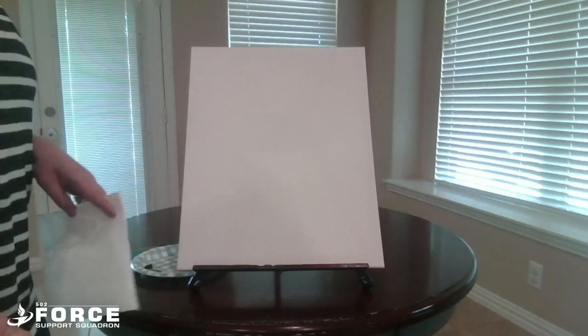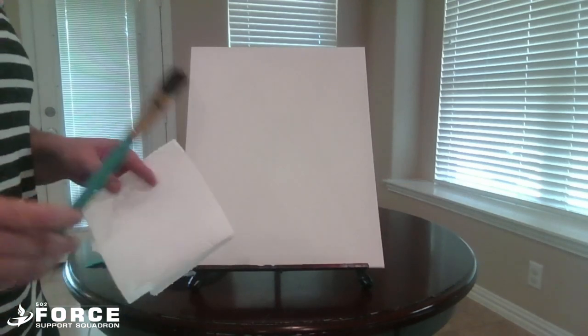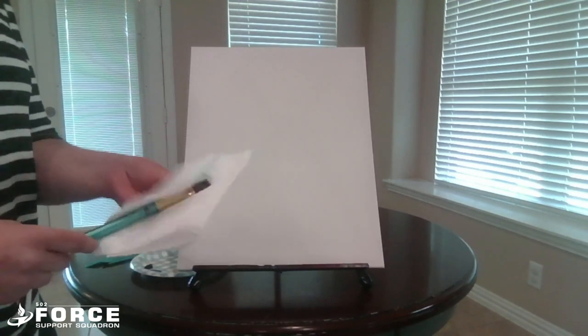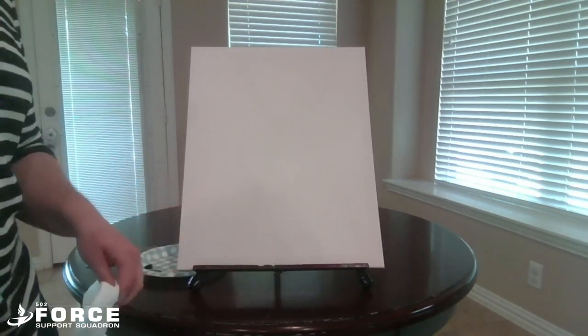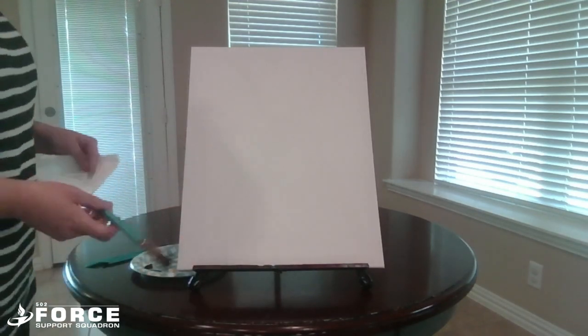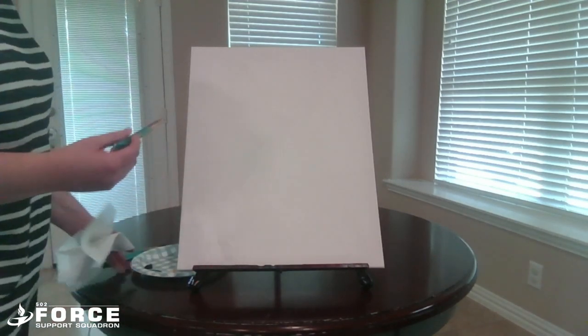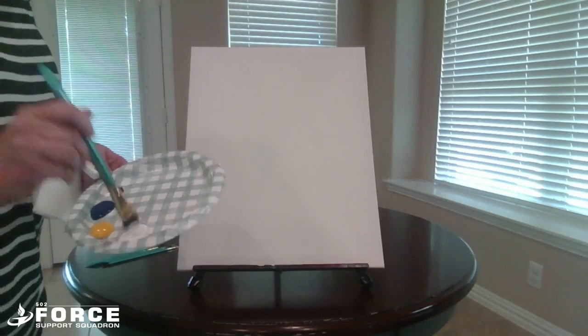Remember, when we are changing colors, I will let you know, I'll prompt you. If we need to wipe our brush or rinse our brush, we're gonna wipe it. So we pinch it like this, pull the paint off, and then we rinse in the water. All right, so first things first, flat brush into water, dry it off, and then we're gonna go ahead and dip into the white.